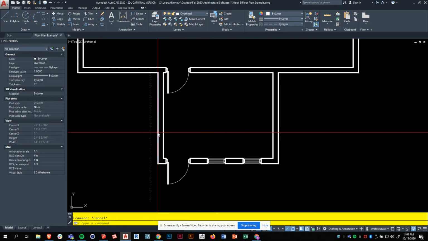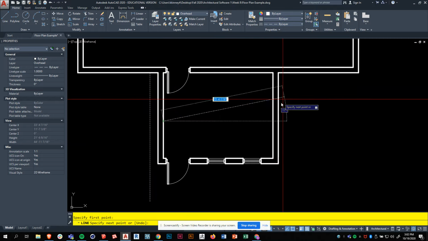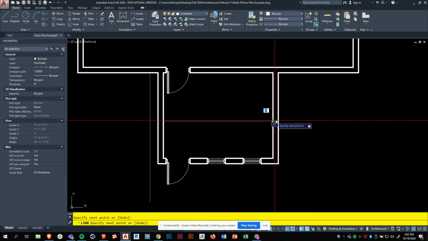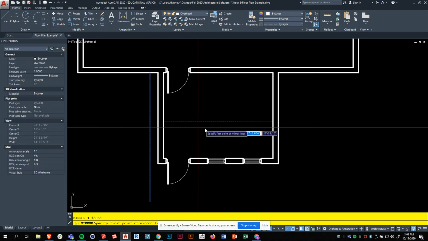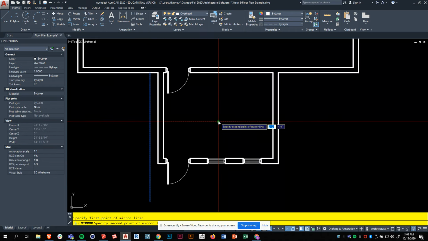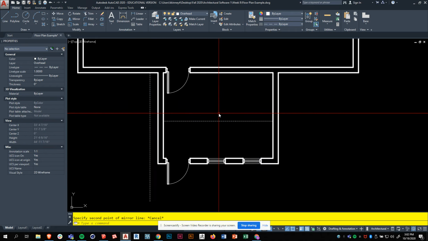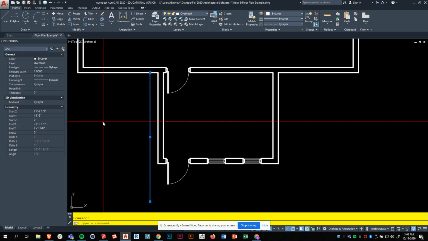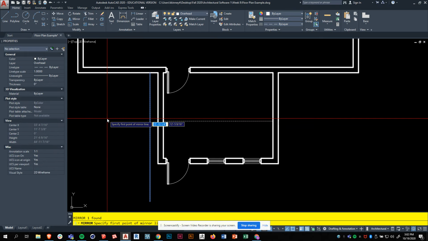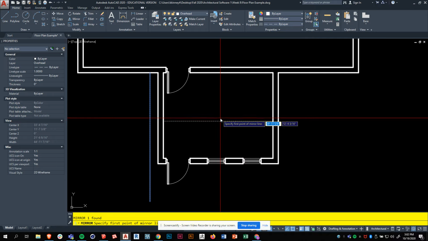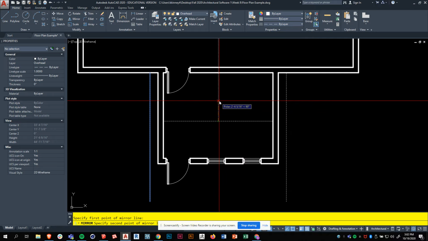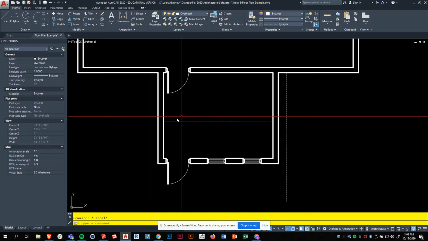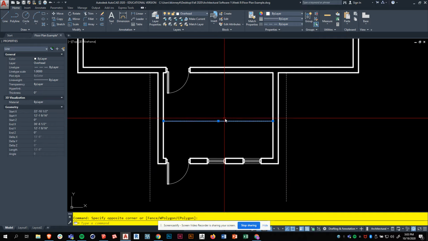Okay. Now I'm going to actually draw a line in the middle here and you'll see why. We're going to delete this line, but now I can grab this line and I can mirror it about the center line of this line. So I'm going to grab this line, type MI, enter for mirror, specify first point of mirror line, the middle point here, and I'll draw a vertical line and click. Erase source object? No. Now I have my line on the left and the right, and they're 1 foot off the wall.